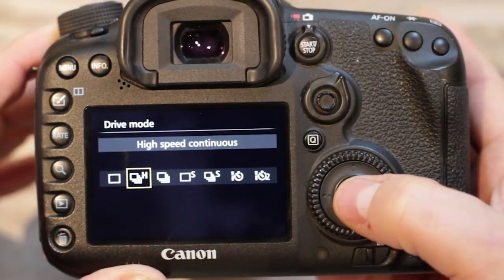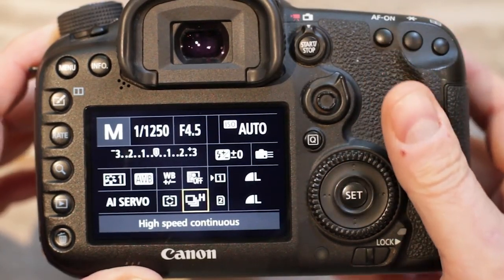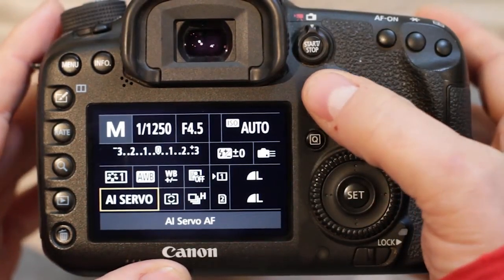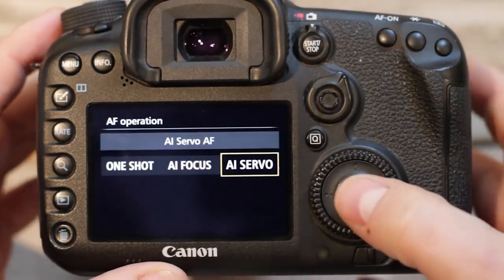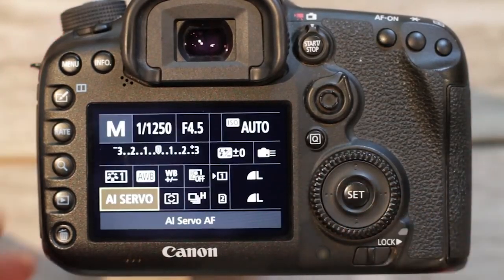We want to take as many photos as possible when I hold down the shutter release button. The next item is called continuous autofocus, which on a Canon is called AI servo. In here there are a number of options, but you definitely want your camera set on AI servo. What this will do is the camera will autofocus immediately before every shot that it takes. So if you're taking a series of shots in rapid succession, the camera will automatically focus each time just before it does the shutter release.